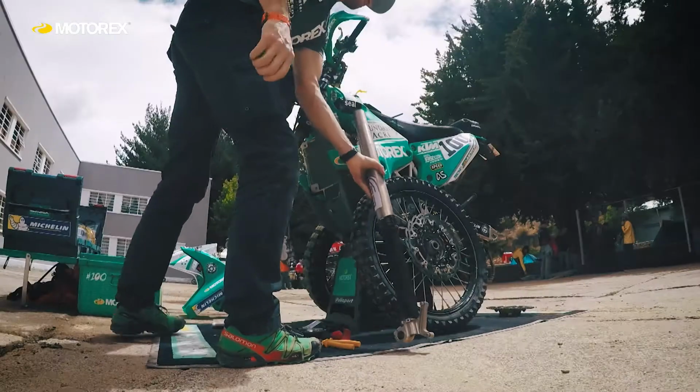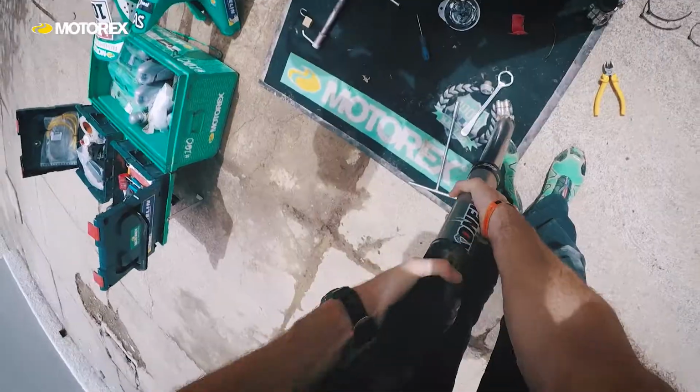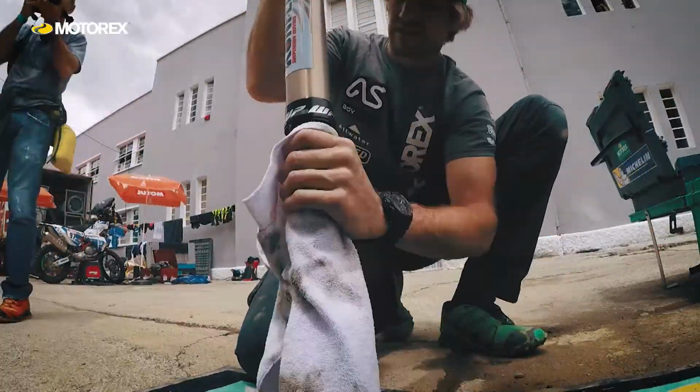Right, so I'm just going to talk a little bit about fork maintenance and how I've maintained my forks as I've been travelling around the world. I've probably serviced my forks only about 6 times in my travels on this bike, which I'm a little bit ashamed of, to be honest, but it's quite hard to find places to have it done properly or find the right product to do it.